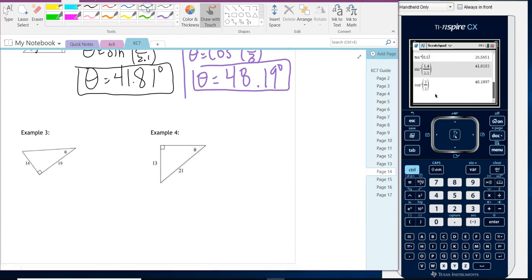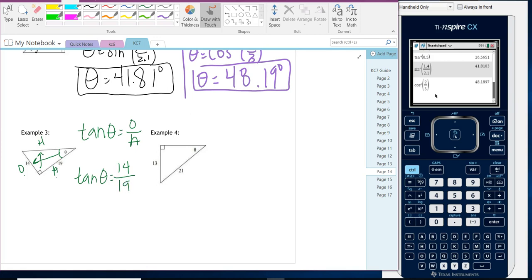Same idea, right? I find my given angle. I know this is my opposite of that angle. This would be my hypotenuse, because that is across from the 90-degree angle, and this would be my adjacent side. So the 2 sides I do have are O and A, which is tangent. So tangent of theta equals our O over our A, opposite over adjacent. Substitute what we know. Well, we do not know our given angle. Our opposite, however, is 14, and our adjacent is 19.